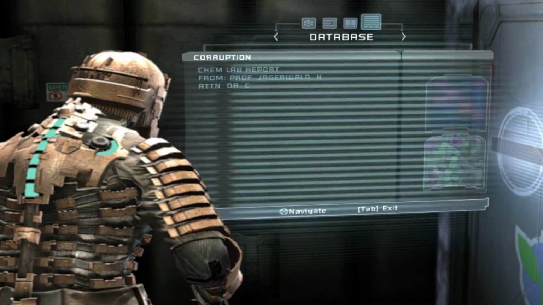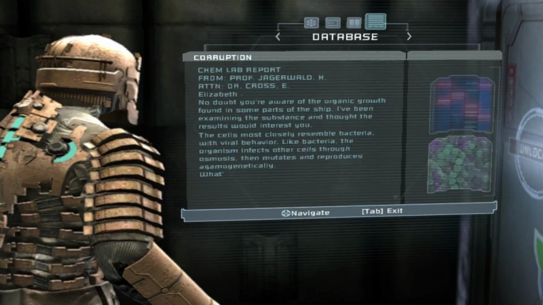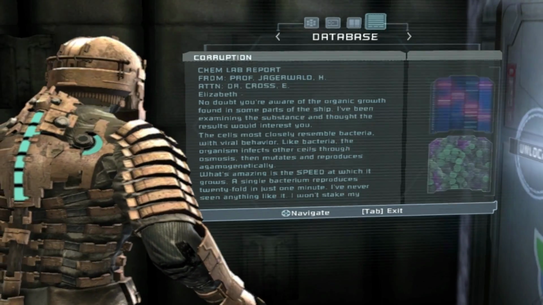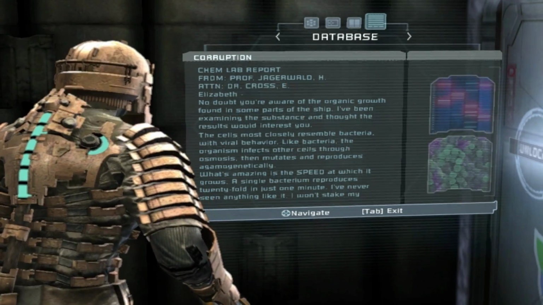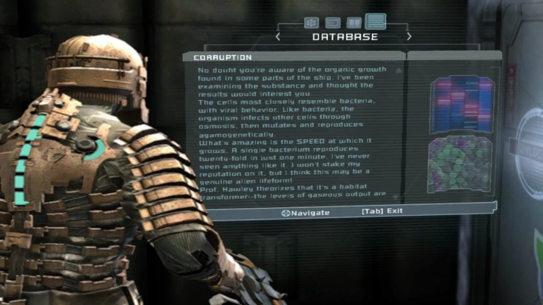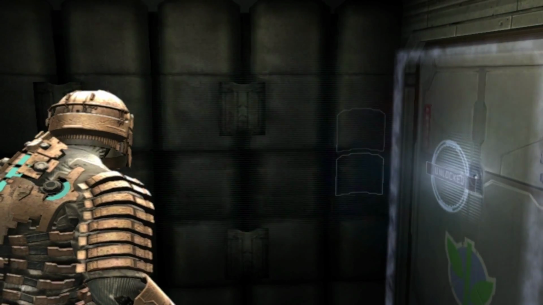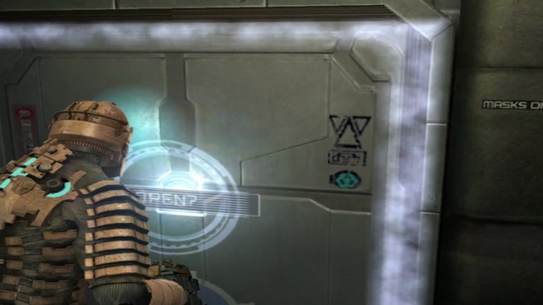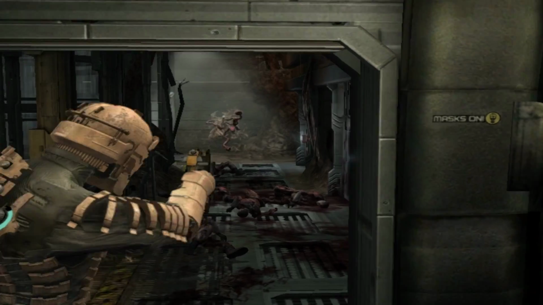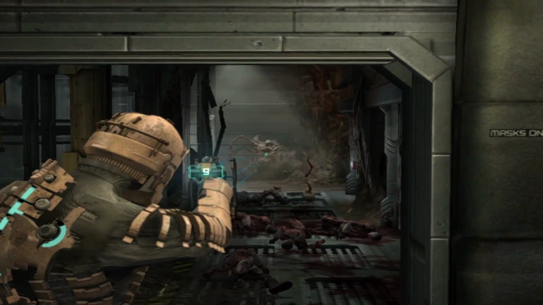Hey, a text log. What do we have here? No doubt you're aware of the organic growth and advancement of the show. This is so interesting. You have bacteria that have a viral behavior, and they're very quickly reproducing. Now, the bacterial reproduction rate can really depend based on bacteria. Some replicate within minutes, some it takes a couple of hours, and oh, there's my friend the Guardian. Let's take him down, shall we?